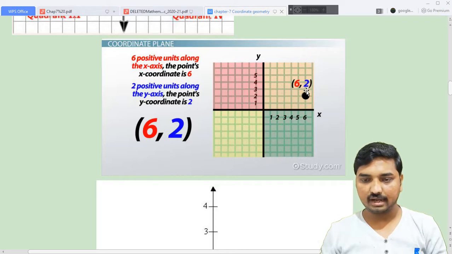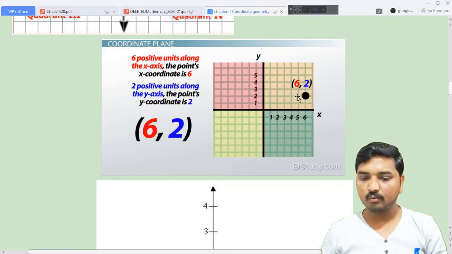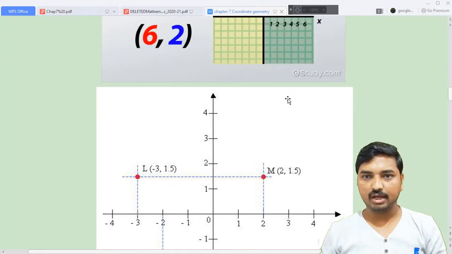So just try to understand here how to look at the position of a point in the Cartesian plane. Now look at here, this is the point. If you draw the perpendicular line to the x-axis, it will meet at x. That's why this is called the x coordinate of the point. In the similar sense, if you draw the line which is perpendicular to the y-axis, it will meet the y-axis at 2. So that's why its y coordinate becomes 2. In the similar sense, you can identify the position of the remaining points also.